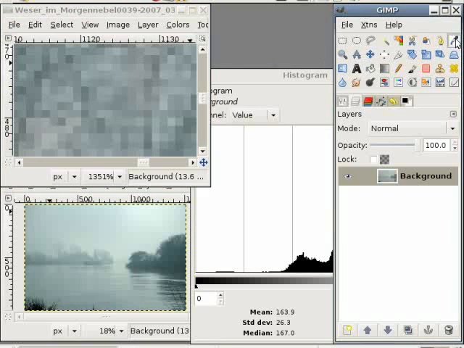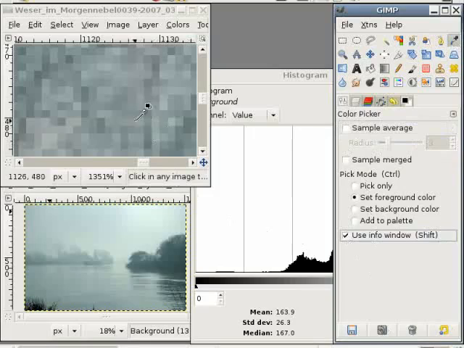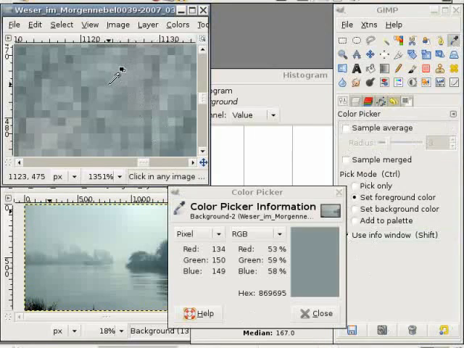And with the color picker I can show you these numbers here. This here is 134 for red, for green, for blue. You see red is in all the numbers here a bit less than green, and blue are nearly or exactly the same value.